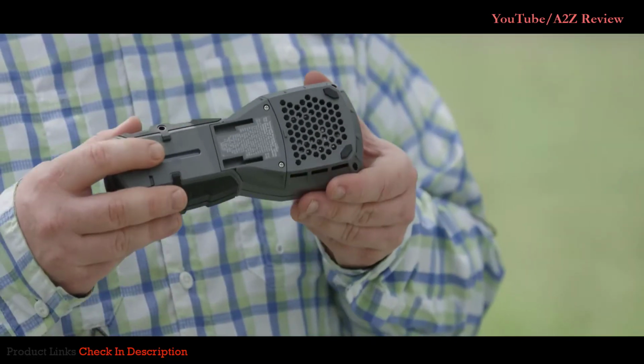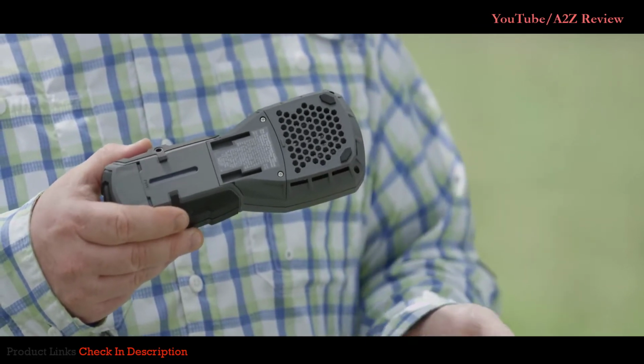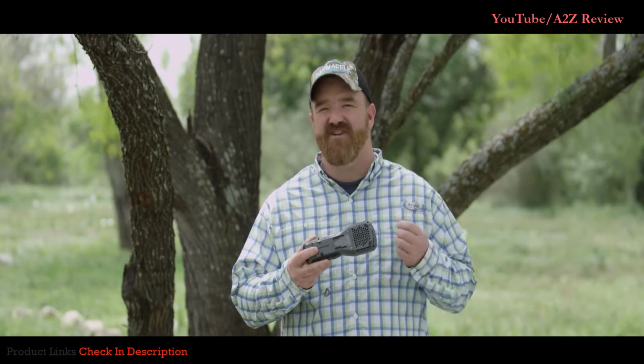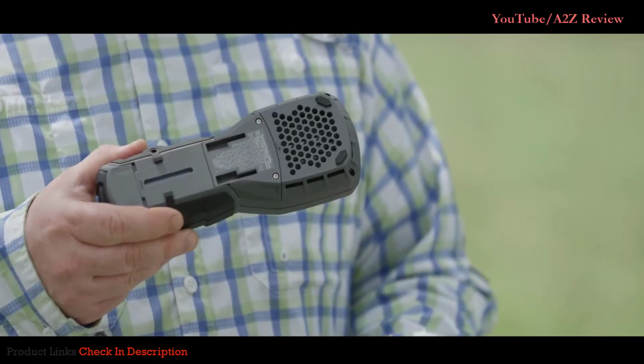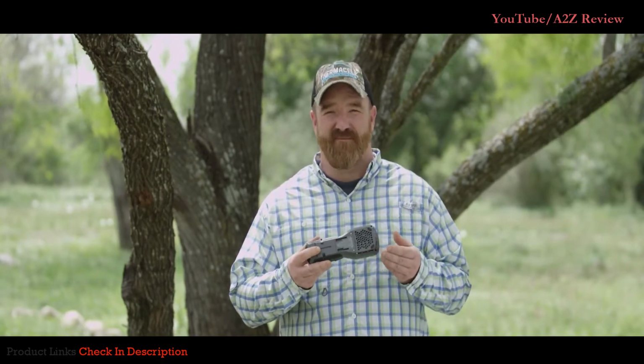A neat feature too is we've incorporated an accessory attachment system that will hook up with the included belt clip, so you don't have to worry about having the holster with you. You always have the belt clip. It will also hook up with our clamp accessory.